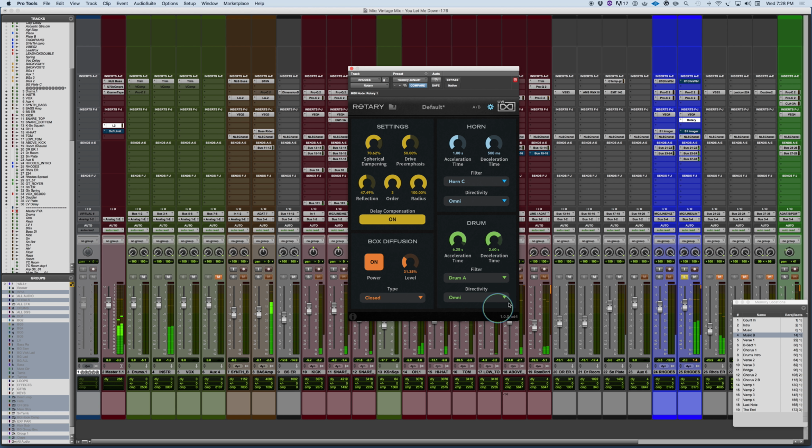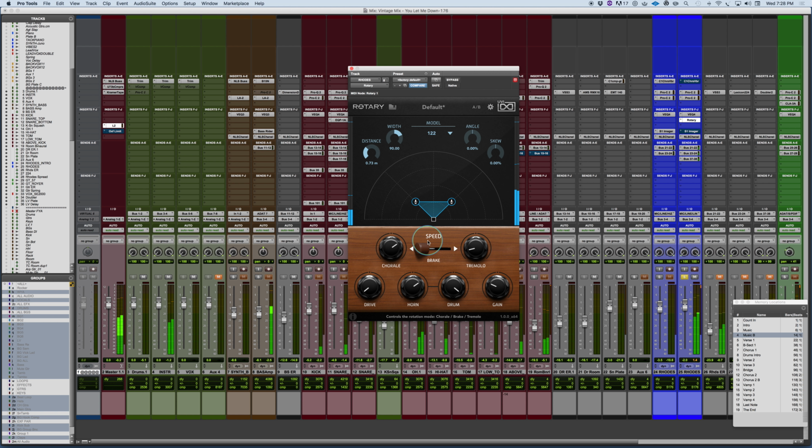You could do the same thing with the low end. There's not a lot of low end energy here, so this is not going to make a big difference, so I won't waste a lot of time on this. But you get an idea of how flexible it is and how much you can control what's going on here. So let's just play around a little bit more.